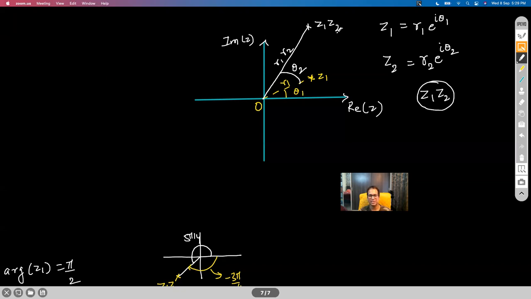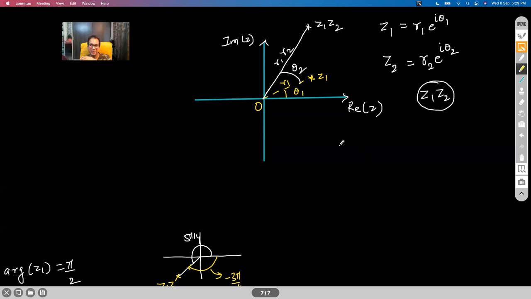So this is the concept which we call the rotation concept in complex numbers. Multiplying one complex number by the other creates basically a rotation kind of an event. And of course, there would be a scaling up or down of the length. So let me write this phenomenon in English so that you can refer to your notes a little later on. So when Z1 is multiplied to Z2, the following things happen.